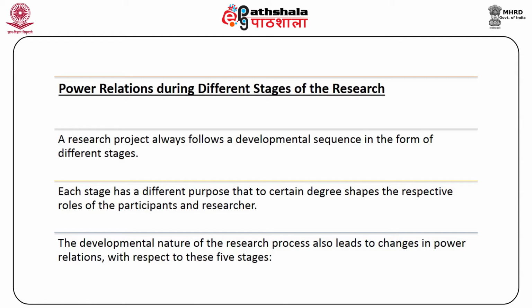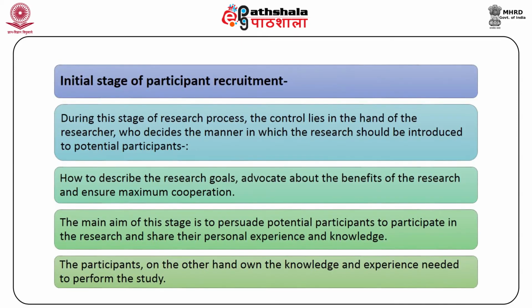A research project always follows a developmental sequence in the form of different stages. Each stage has a different purpose that, to a certain degree, shapes the respective roles of the participants and researcher. The developmental nature of the research process also leads to changes in power relations with respect to these five stages. Initial stage of participant recruitment.